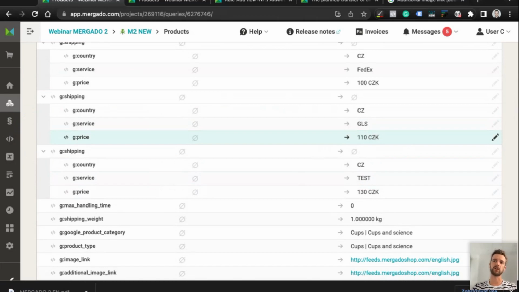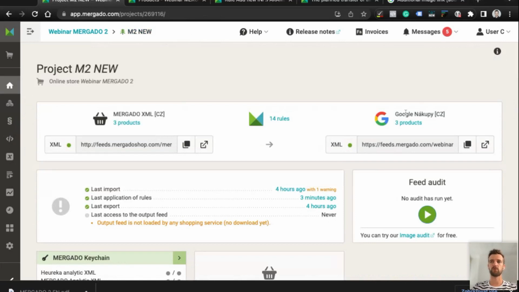So basically the currency is connected with the format you select for your project. In this case my test project was selected for Google in Czech Republic, so all the rules will then fill the currency and the country for the shipping for Czech Republic.